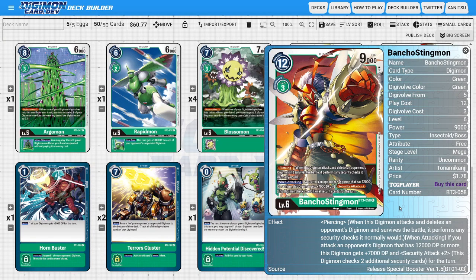And then the last Mega of the deck is going to be 4 copies of Bancho Stingmon. So Bancho Stingmon is one of the other really powerful Megas that we have to be playing around with, just because of everything this card is doing. This card naturally has piercing, so if the opponent blocks or we attack into the opponent's Digimon and he survives, we're also going to be dealing security damage to him. The only unfortunate thing is the fact that he just naturally has 9,000 DP, which is why we're running so many DP boosts, so that way he can get it for even higher numbers.